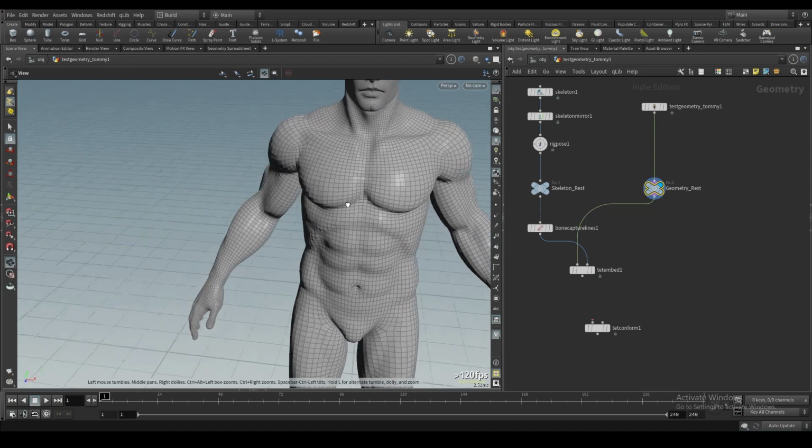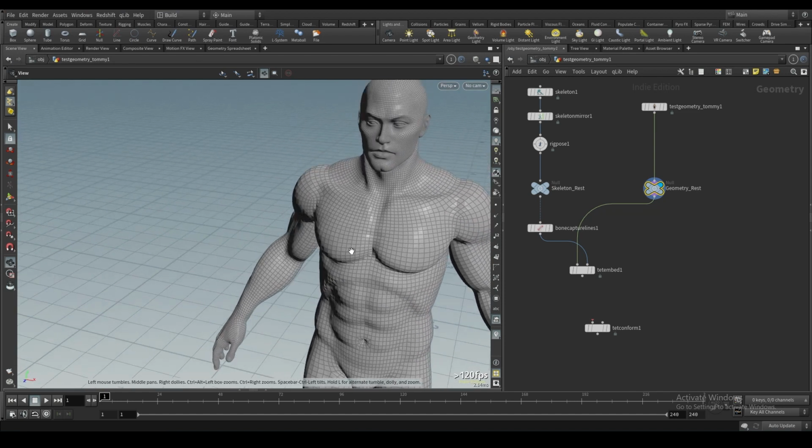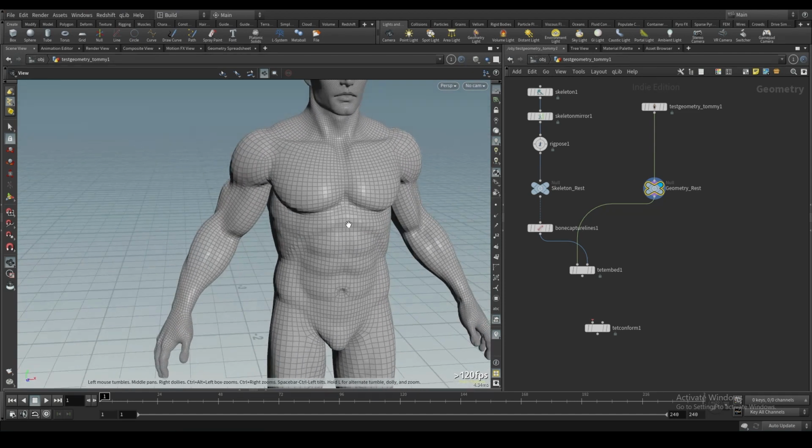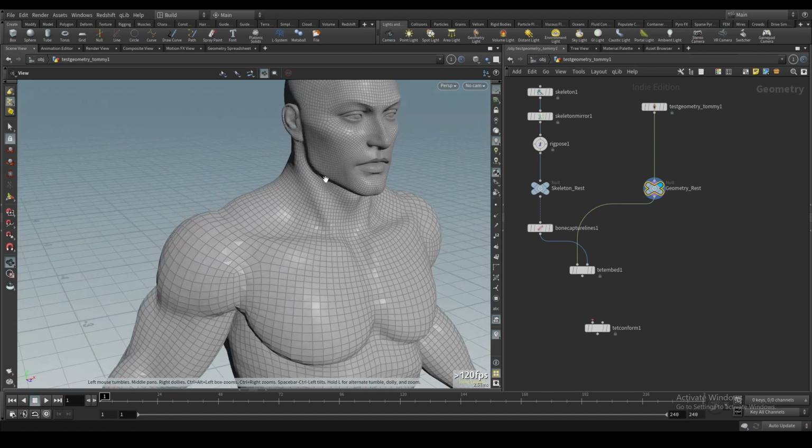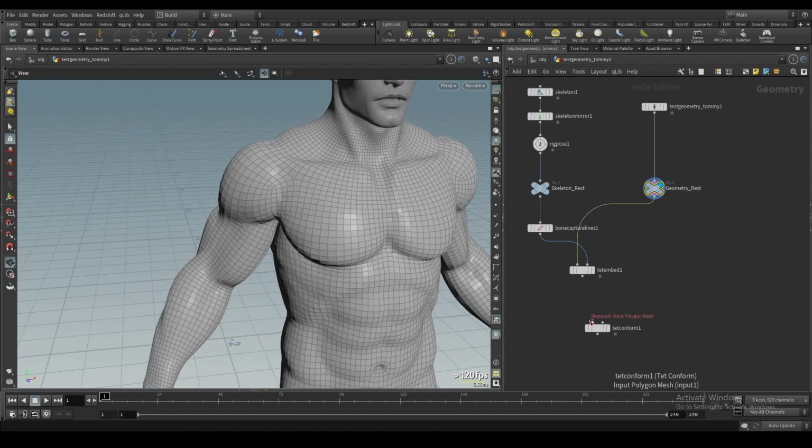The only time I think you wouldn't want to use a tet conform is if you have geometry that's really unevenly divided, like really not clean geometry, where like say everything else here is exactly how we have it now, and then we have like a big polygon right here, like something massive, we would cause some problems. Small differences like how these polygons are smaller than these aren't going to matter at all. And I'll show you what this looks like here.